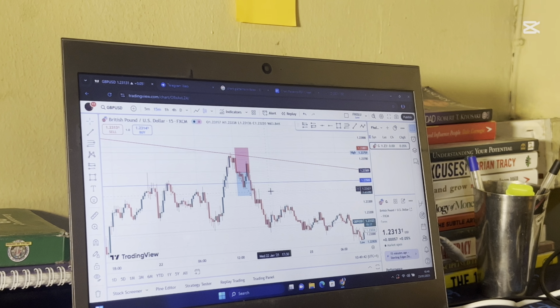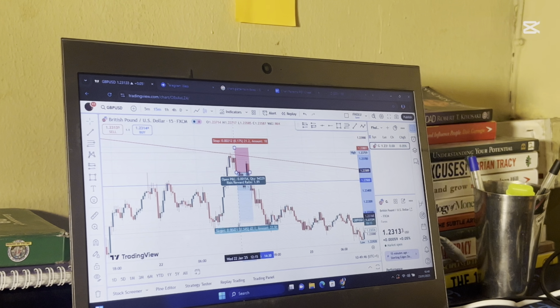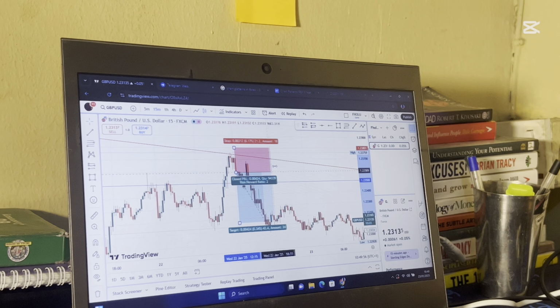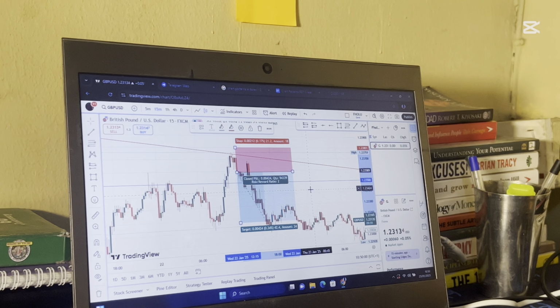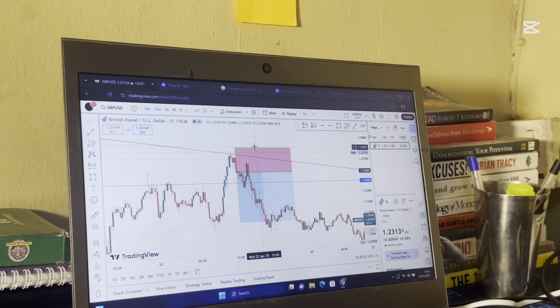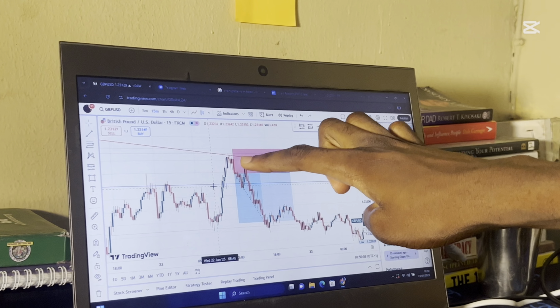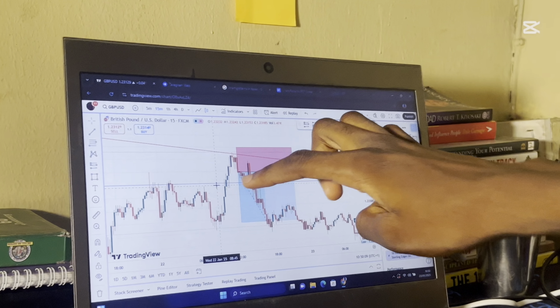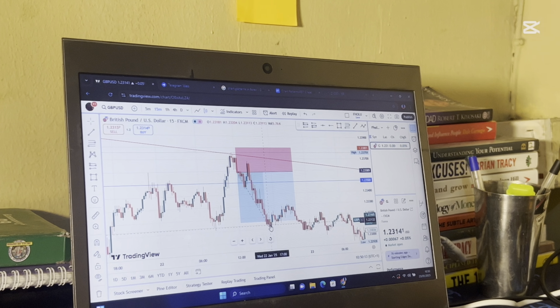I use a 1 to 2 risk to reward, meaning that if I am risking $1 for this trade, I want to get $2 in return. And can you see, bang, the trade went against me, came down again, and you see it even formed an M pattern that can trigger another entry. Bang, bang, bang, bang, bang, till it hit my take profit.